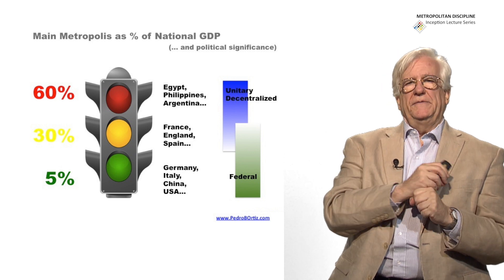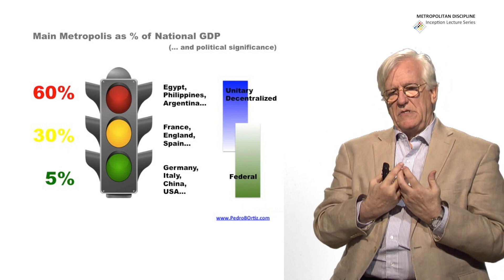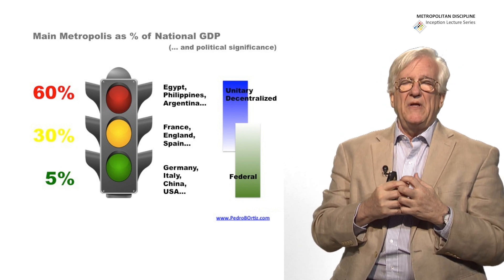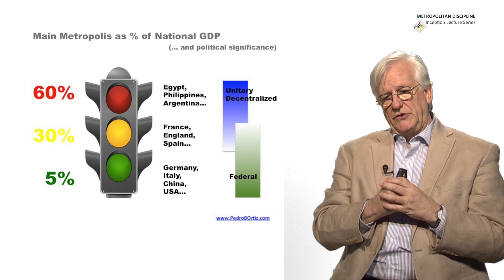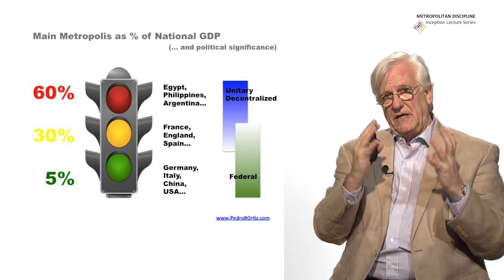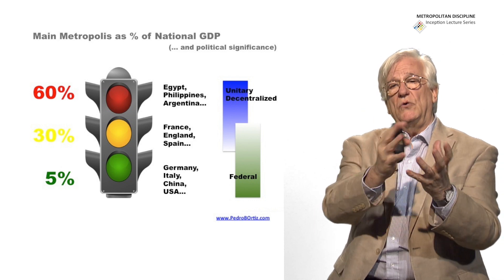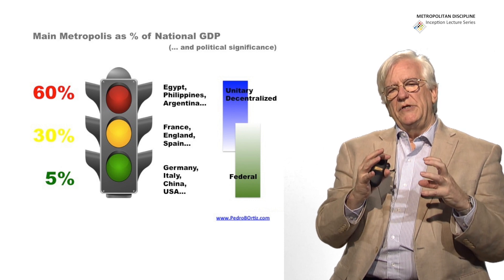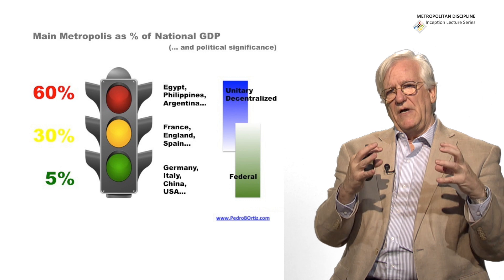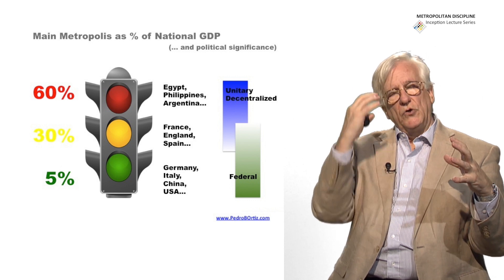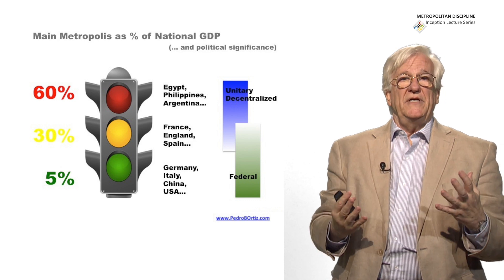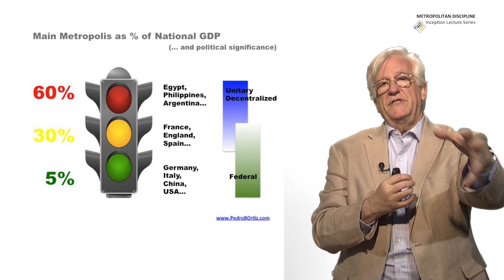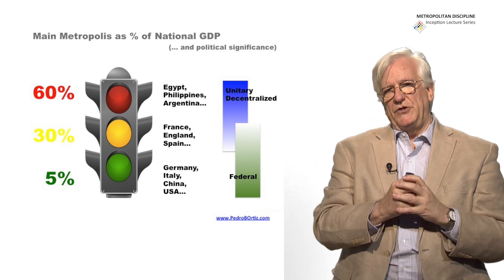Then we have a difficulty. In a nation like the Philippines, Manila represents 66% of the national GDP. In Argentina, Buenos Aires accounts for as much as 80% of GDP. Cairo is 60% of Egypt's GDP. A national government doesn't want a metropolitan mayor who controls or is responsible for 70% of the GDP of the nation — that is the role of the president. He doesn't want someone controlling 70% of the GDP or the population of the nation.